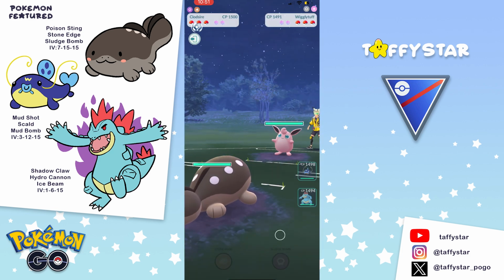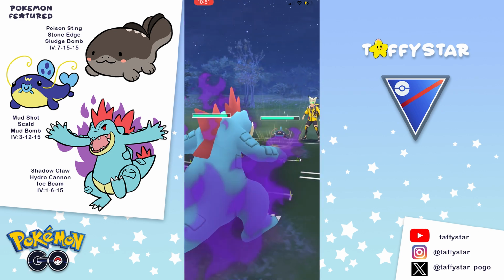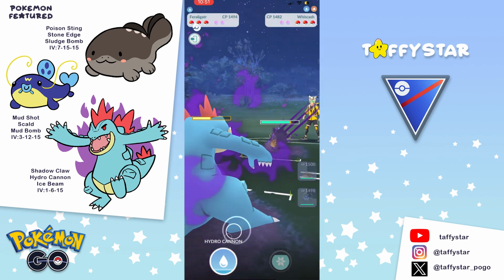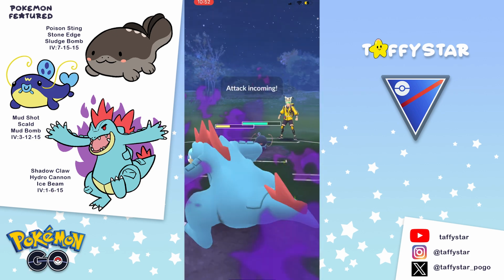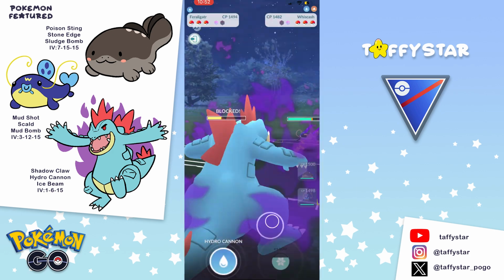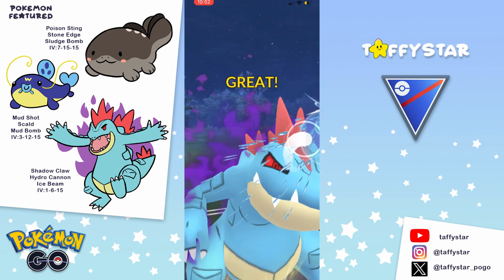This is exactly where we want to see it. We definitely don't want the Wigglytuff to line up with the Feraligatr because Feraligatr is using Shadow Claw, and that is going to be resisted. Now my opponent goes ahead and swaps into a Whiscash. I'm going to bring in Feraligatr because it is going to be hitting for neutral with a Hydro Cannon. And I take the first Mud Bomb, but I do have to shield up the second one because it is going to take my Feraligatr out.